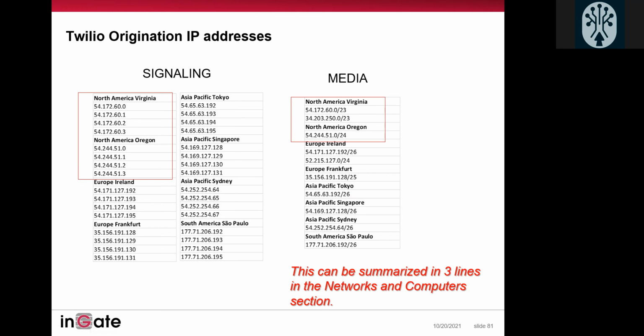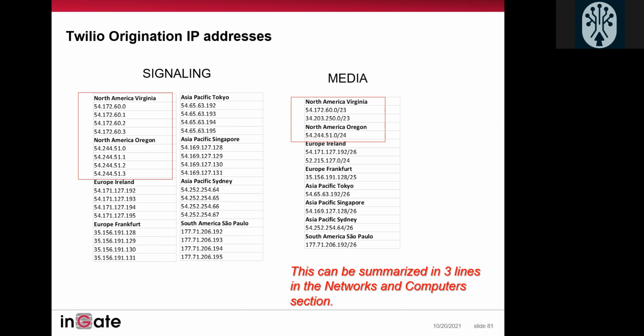Then, if you see North America Oregon, it happens exactly the same. It is a /24, but that one includes the signaling from Oregon, 51.0.1.2.3. They are part of this /24 subnet.